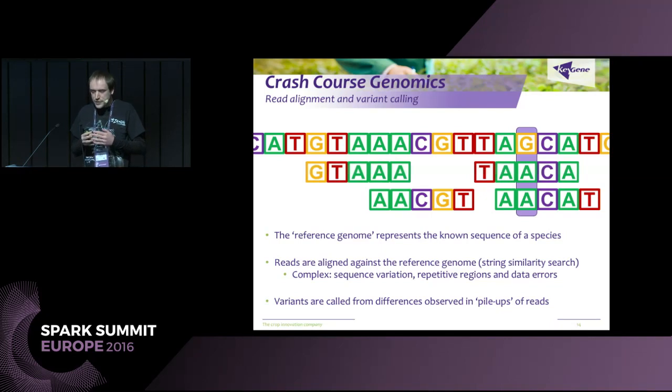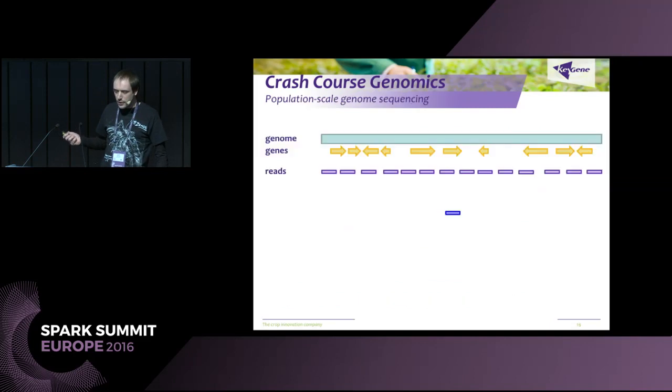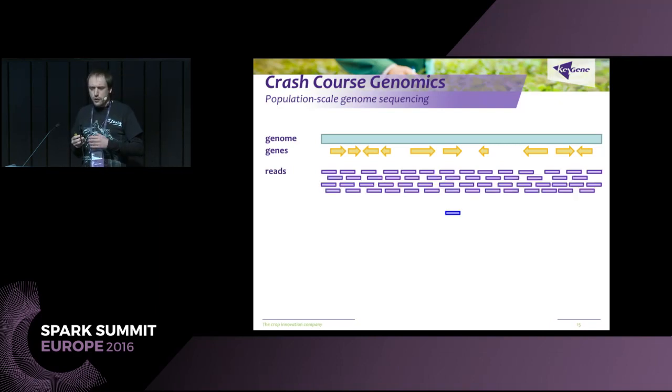And then these differences, again, cause the difference between large fruits and small fruits, for example. So now we have our genome, and we produce these reads. And this is where it comes into the domain of big data, because we don't just produce some reads for a genome, we actually produce a large redundancy in reads for this genome. So about 30-fold or 50-fold redundancy in order to have a highly accurate representation of these variations.